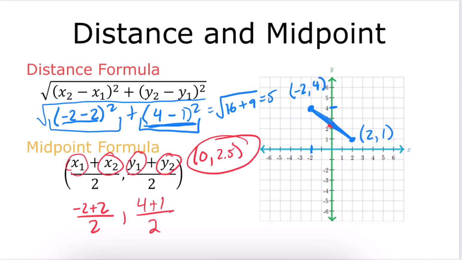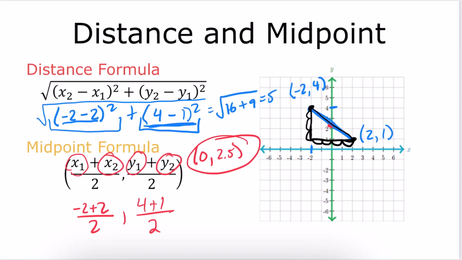And that seems reasonable, because if you were to take a longer distance by traveling just along the vertical and horizontal paths, you would go 1, 2, 3, 4, 5, 6, 7 units to get from this point to this point. But this diagonal distance should be shorter than that because it's kind of like taking a shortcut versus taking the long route along those horizontal and vertical lines. So that's how you use the distance formula and the midpoint formula.